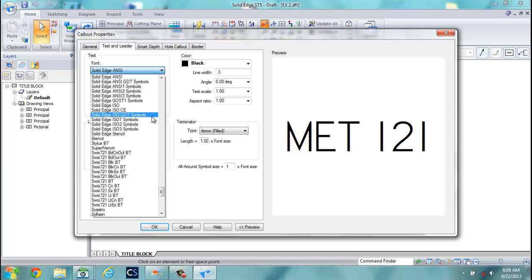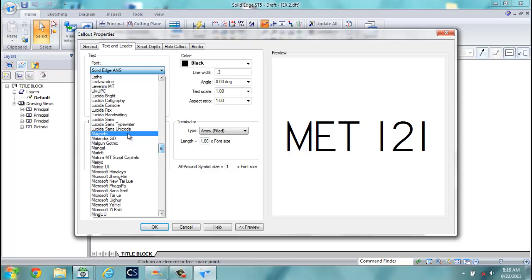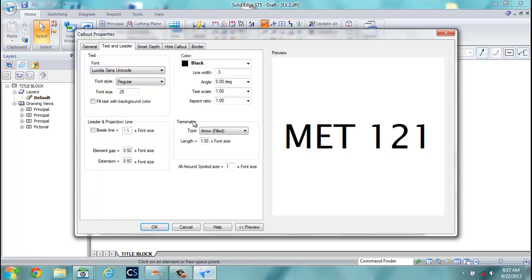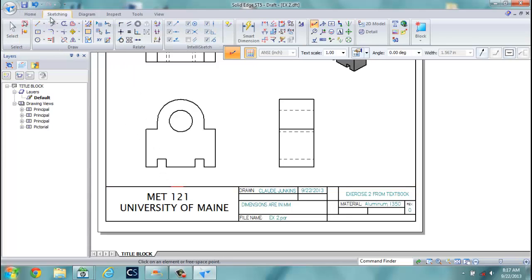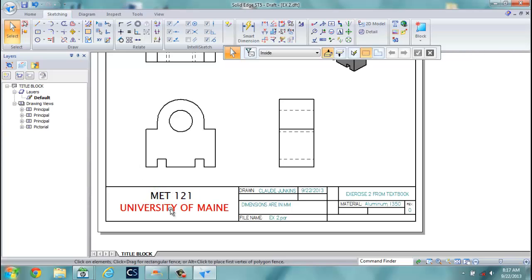And it's going to be Lucida Sans Unicode again. I'm just picking that because I kind of like that font. And then we'll just move that up. So you can do whatever you want. We'll put some logos on this, but just to get started, this is what we're going to do.